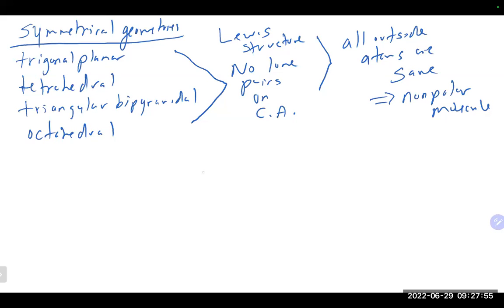So if I took something like this one here, I won't draw all the dots around the fluorine, but there are dots around the fluorine. Between carbon and fluorine, fluorine is more electronegative, which means we do have polar bonds all heading towards the fluorine. But when I look at the Lewis structure here, I see no dots on the central atom. I see everybody on the outside. They're all going to end up equal and opposite of each other, kind of like everybody pulling on the rope. They're all going to cancel out, and this would be a non-polar molecule.